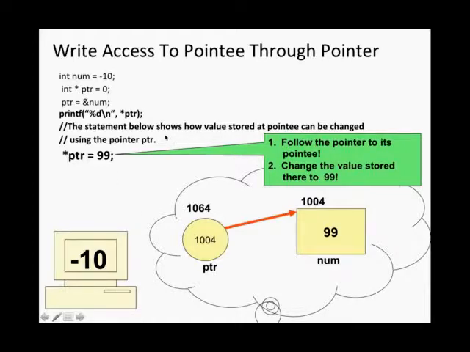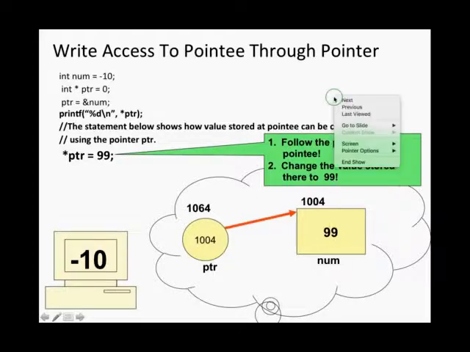Now I can actually change the value stored here, which was minus 10, if I use this syntax here. Asterisk ptr equal to 99. The meaning of this is: follow the pointer to the pointee, wherever this variable's address is, and change the value stored to 99.